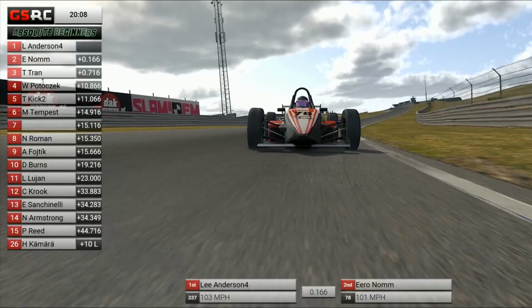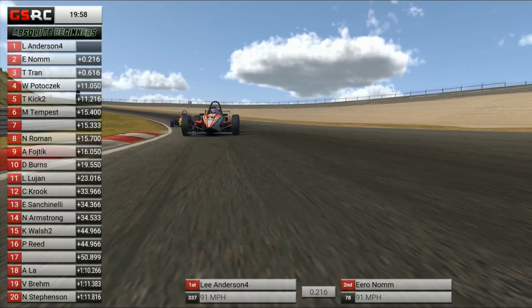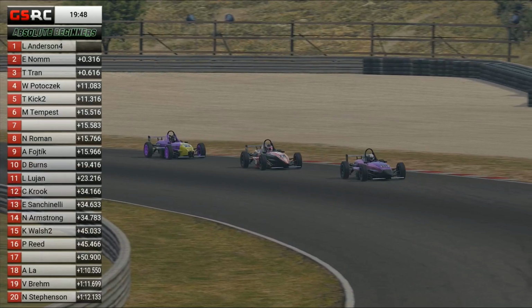The gap between him and the drivers in front as well. Right on the edge at the moment, he's 3-4 tenths down to Eero Noam, and Noam said before the race that that's right about the cutoff point of being on your own or staying in the draft. So I think Tuan Tran really has to focus, and these laps will be mightily important for him if he wants to be in contention for the victory today.